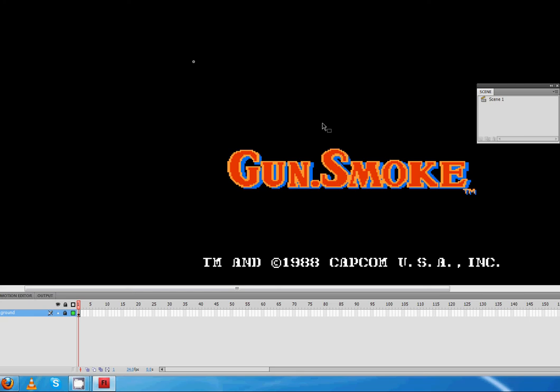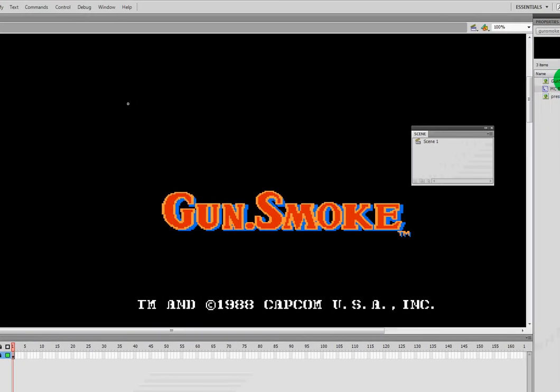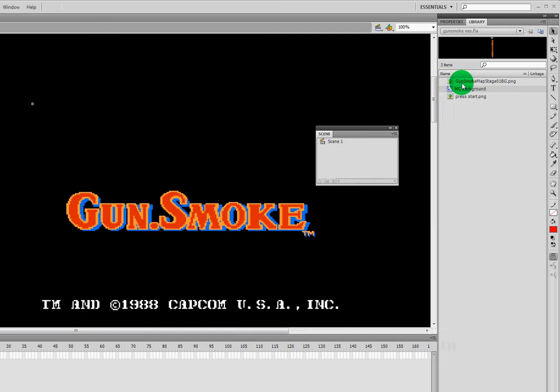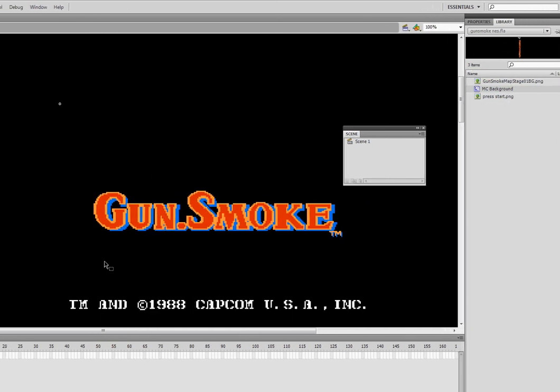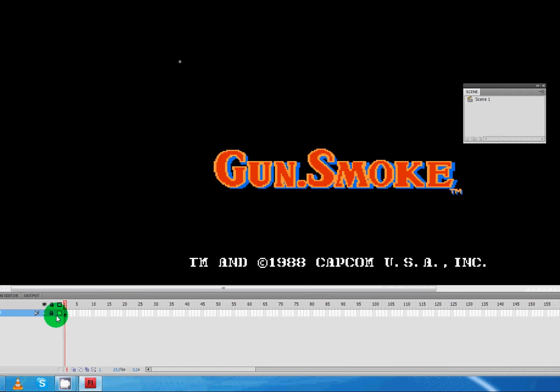You'll notice also that it's not transparent. That's because we made the movie clip on the stage transparent. The child, basically, the instance, we made that transparent. This is the original image, which is this thing here. It's linking to this right here. And that's what we're seeing here. And so that's why it's not transparent.